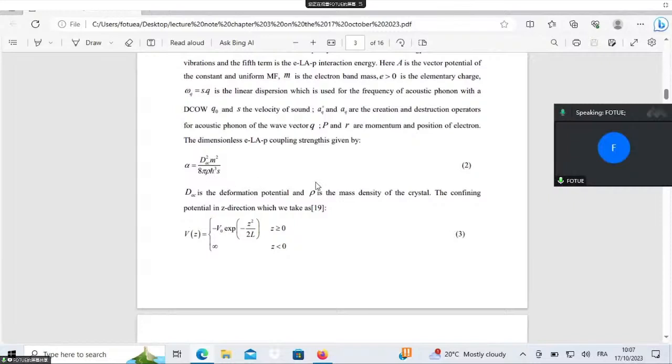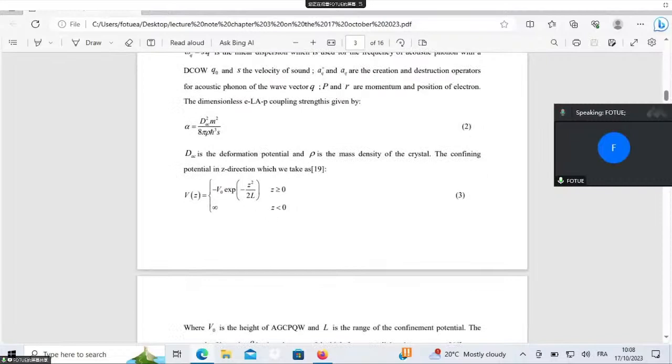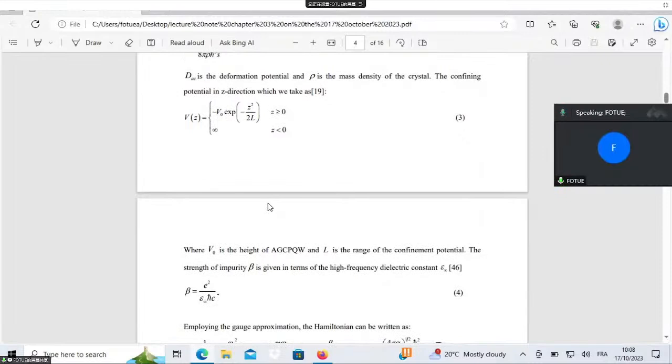And we see, for example, that the confinement potential, so this asymmetric Gaussian confinement potential quantum well, is given by this term. We can see from here that the nature of the potential is different when Z is greater than 0 and different when Z is less than 0. For the one-dimensional structure, because here the confinement is in the Z direction, this is V of Z. We see that the potential is asymmetric, because the properties depend on the direction. This is the positive direction of Z, this is the negative direction of Z, and for those two directions, we have two behaviors.